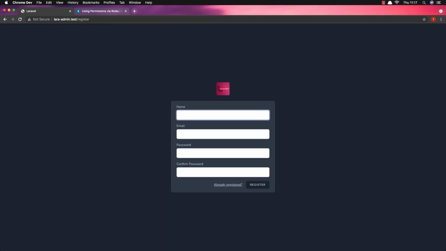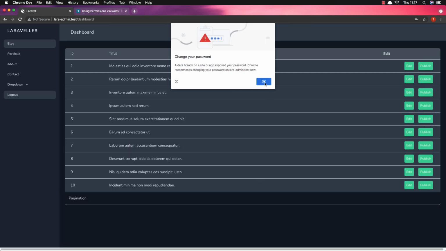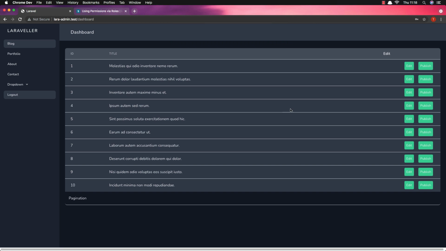Okay, this is going to be admin and admin@test.com, add the password, okay, register this, and now the admin can see this post because it's admin.